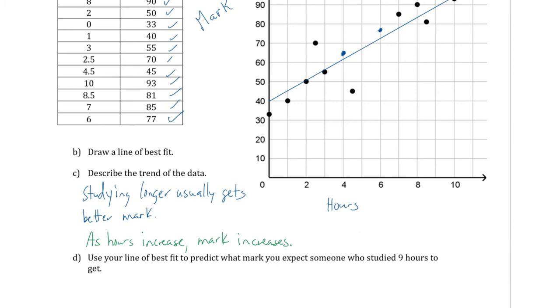Or if it was the other way around, I could say as hours increase, mark decreases. As hours increase, the higher the mark, sorry, the higher the hours spent studying, the higher the mark, right? So I'm saying both are going high at the same time. The other thing that might happen is hours are getting bigger, but mark is getting smaller. Okay, so it would be one or the other if I make the statement like this. That's why it's a nice thing, because it will always work. One of those two things.